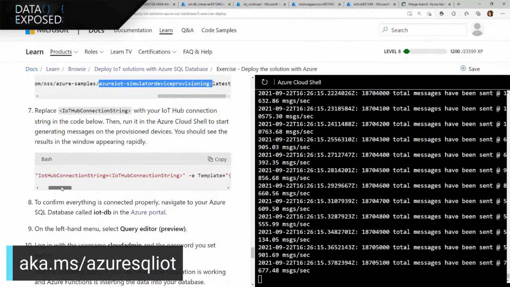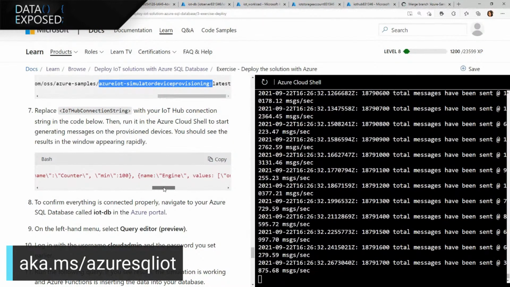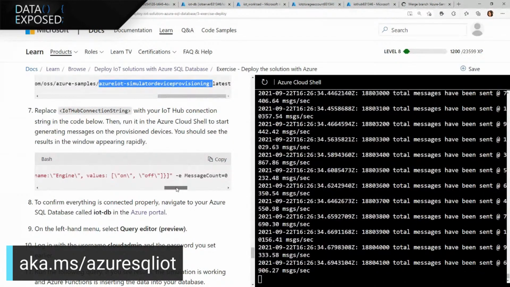And then the next thing we're going to do is actually run a bunch of containers. So you can see we're giving the IoT hub connection string, and we're specifying some things about the simulation. Again, there's more documentation on how to specify this, but we're basically saying, hey, we want a random value between 80 and 90. We're saying it's an engine and we want to provide an on-off value. So for our truck simulation fleet, this is going to work for us because we can say we're monitoring the engine temperature and whether or not the engine is on or off.